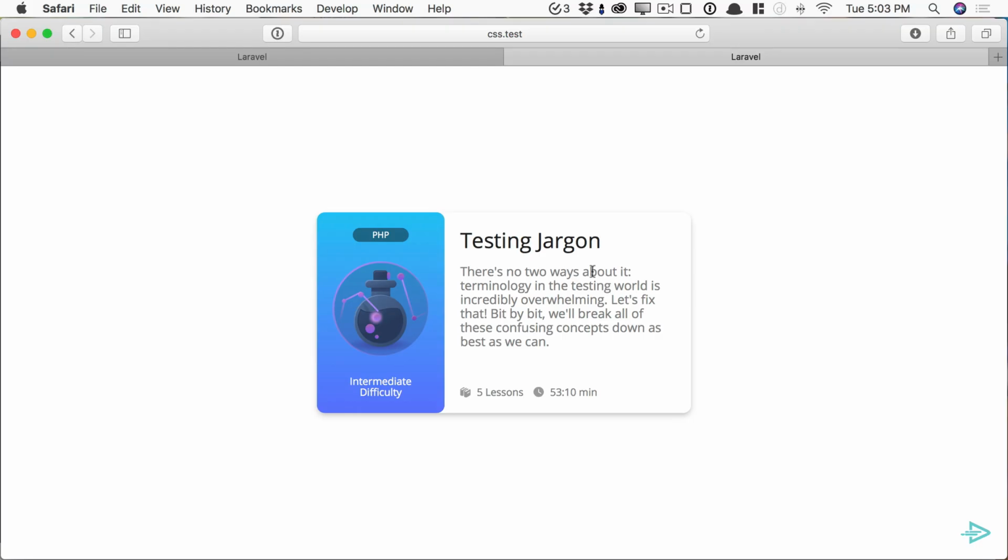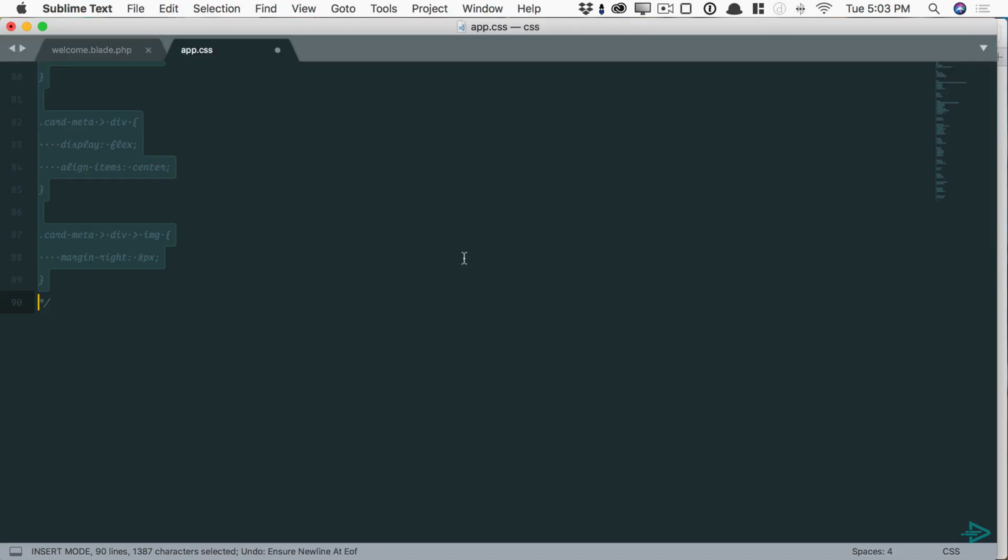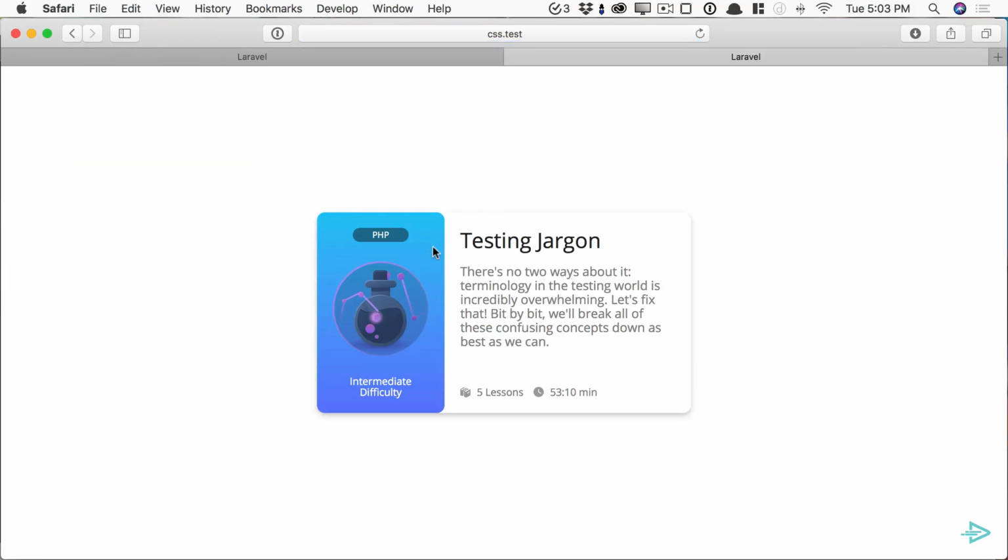But anyways, notice how when we began, you get that overwhelming feeling. I don't even know where to begin. And it's just a card. It's not even a full site. You just take it one step at a time. So you basically go for the low-hanging fruit. All right, well, there's a shadow around it, so let's create the box. Then this is to the left, and this is to the right. All right, let's set display of flex. Then, one by one, you just go through the elements. Okay, let's tweak this heading. Let's make sure this is at the bottom. Let's align these. You're just doing it one step at a time. And before long, you have your completed card. Good job.